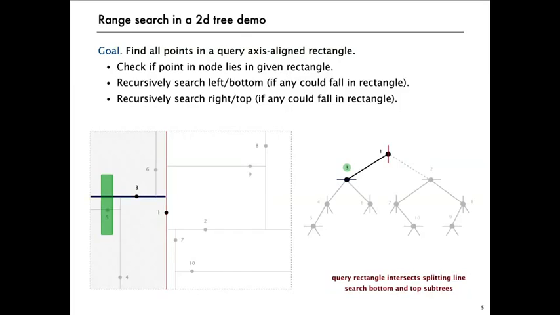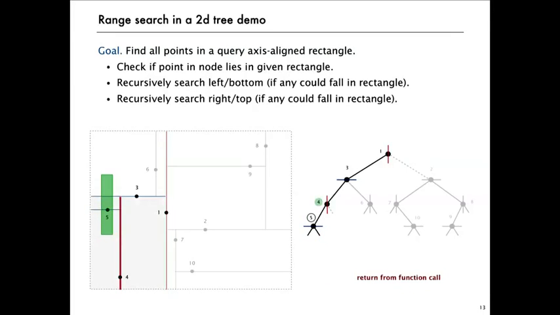In this case, the rectangle intersects our splitting line, so we have to search both subtrees, both above and below. So first we search the left subtree, that's the one below. Does it contain 0.4? No. It's to the left, so we only have to search the left subtree of 0.4. And so we search the left subtree and we check if it contains 0.5, and it does. That's the one that we return. It also intersects the splitting line, so we have to search both the subtrees. In this case, they're both empty.